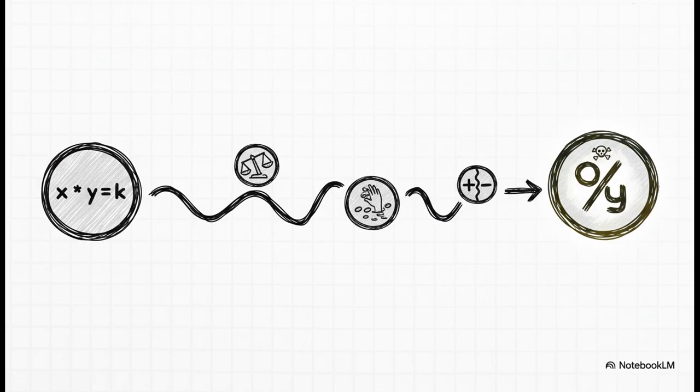We've learned the fundamental rule: X times Y equals K. We've seen how your trade always changes the price. We know that LPs earn fees from trading volume, but profitability depends on both those fees and your costs. And all of this brings us to one last, super important warning about those flashy APY numbers you see everywhere.